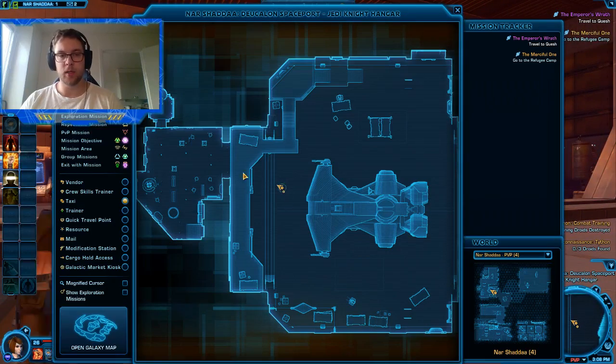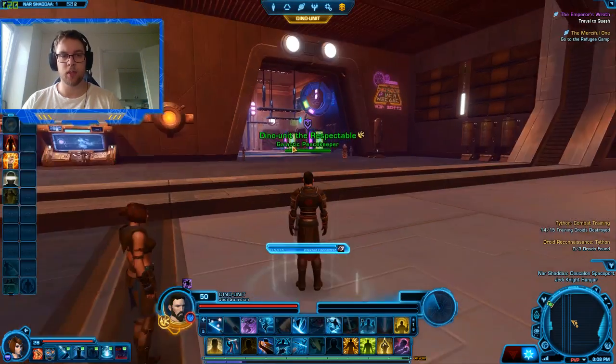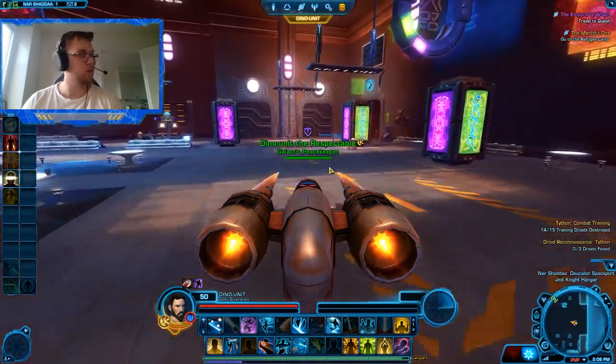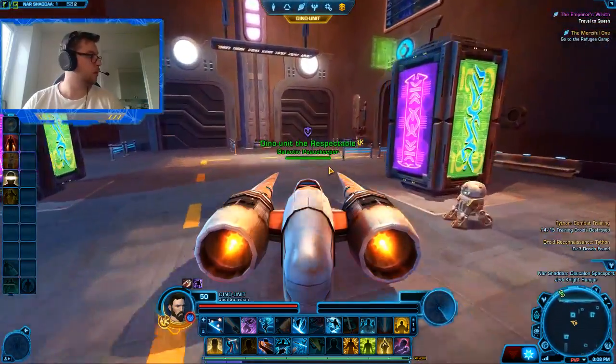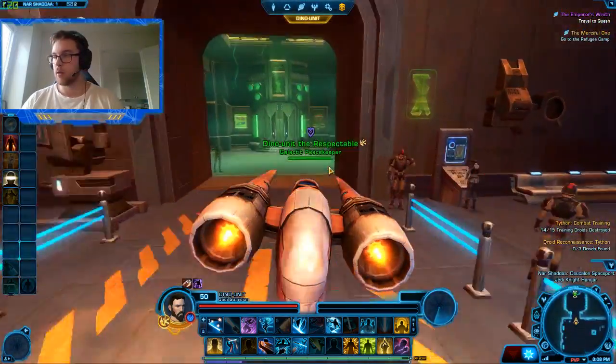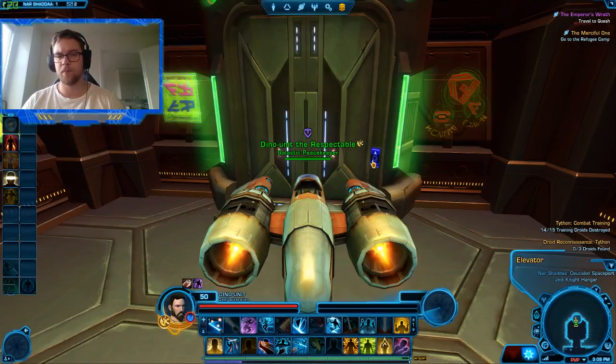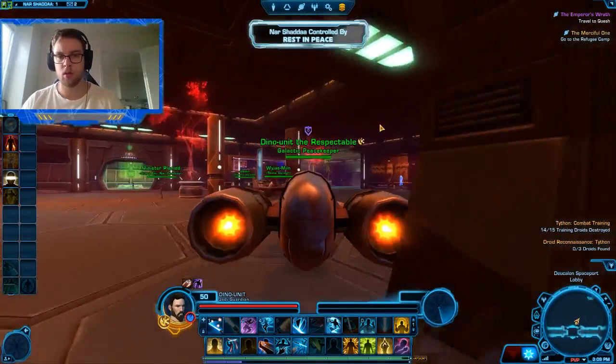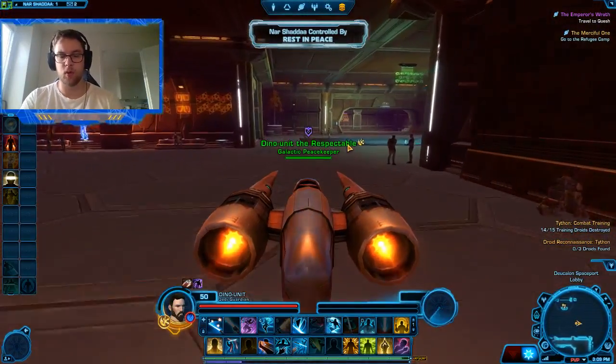So let's see, where do we need to go? First of all, we need to head to the spaceport, and then we will go further and head over to, I think it's the middle part of Nar Shaddaa, the marketplace and stuff, whatever it's called. I think that's where we're supposed to head.